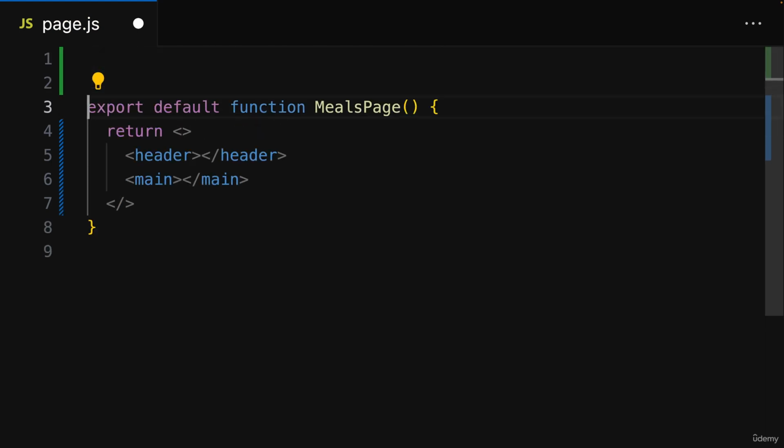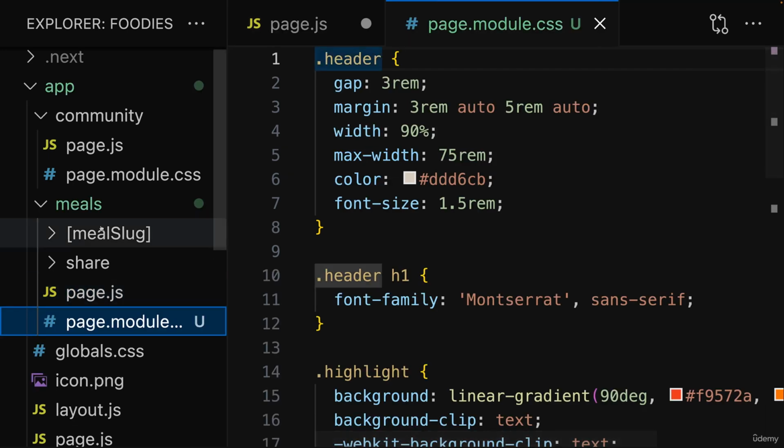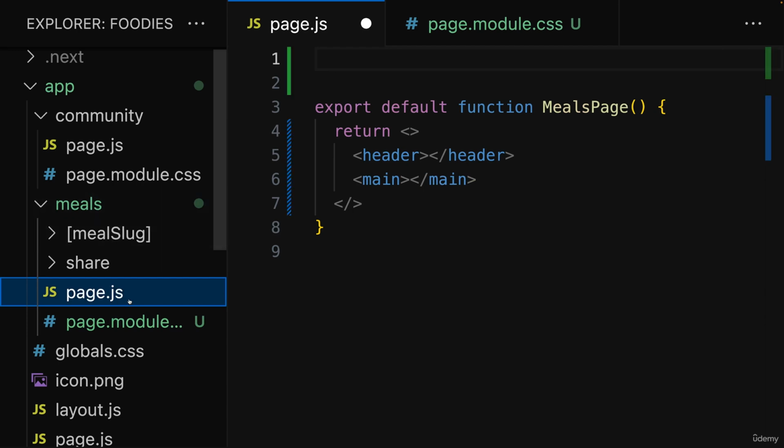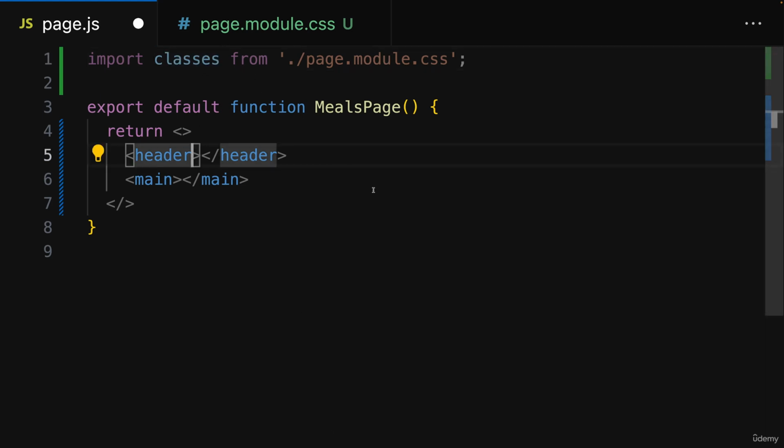I also again prepared some styles and therefore attached you find another page.module CSS file, the page.module CSS file for this meals page. And we can and should then import this page.module CSS file, again using this special CSS modules import syntax so that we can access the CSS classes set up in that file.